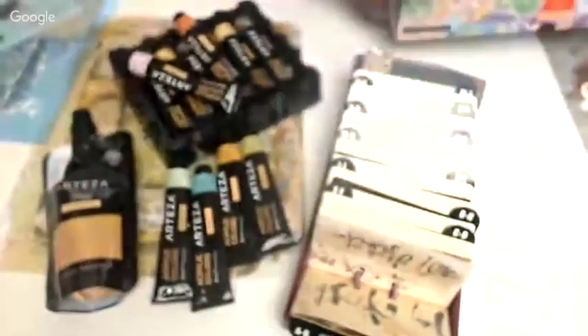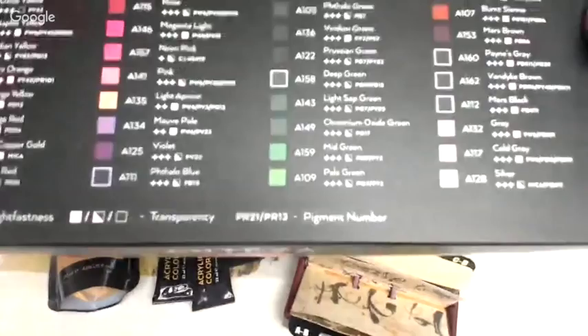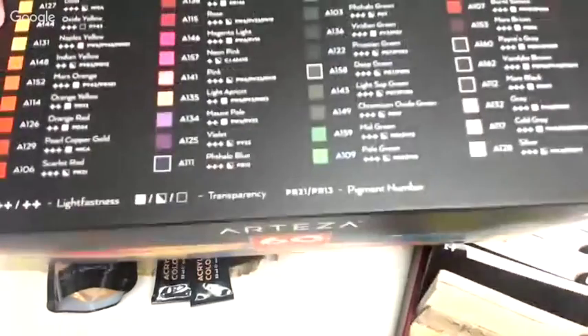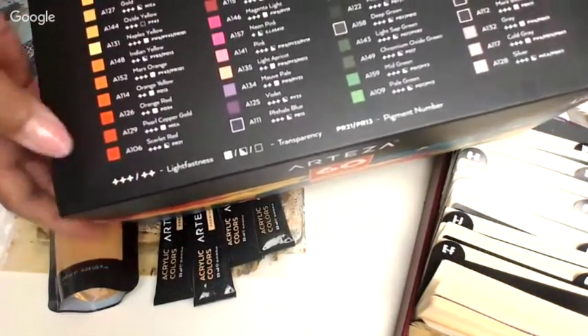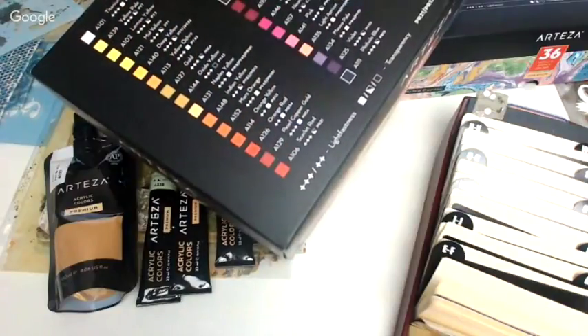There were a lot of beautiful variations. That's 36 of them. Then they had this box of 60, which is a combination of some metallics and some non-metallic formulations. What I was impressed with is the range — if you go from yellow down into red, I liked the gradation. That's really good because what it tells me is that these colors are going to blend well moving into the next range of colors.